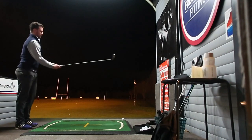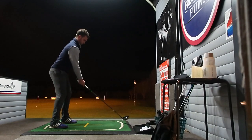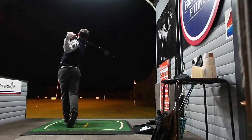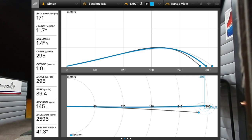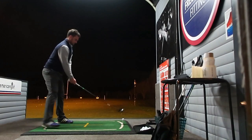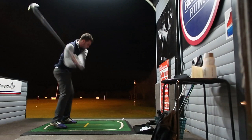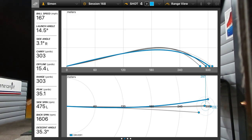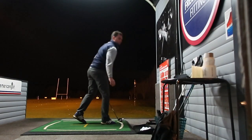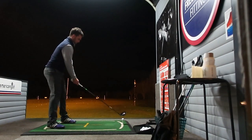The ball doesn't know what it's getting hit by — you need to know that. Spin rate, launch angle, ball speed: that is the formula for hitting a ball a long way. Forgiveness, feel, sound, everything else comes into the part of a driver you want to buy, but in essence, if you go for a club fit and they've gained you 30–40 yards, it's because of those launch conditions. Launch angle about 14 to 15 degrees, spin rate around 2000 to 2500, and ball speed will always be variable depending on the person — but those are the three principles. Everything else is completely down to you, whether it's a 50-pound driver or a 500-pound driver.